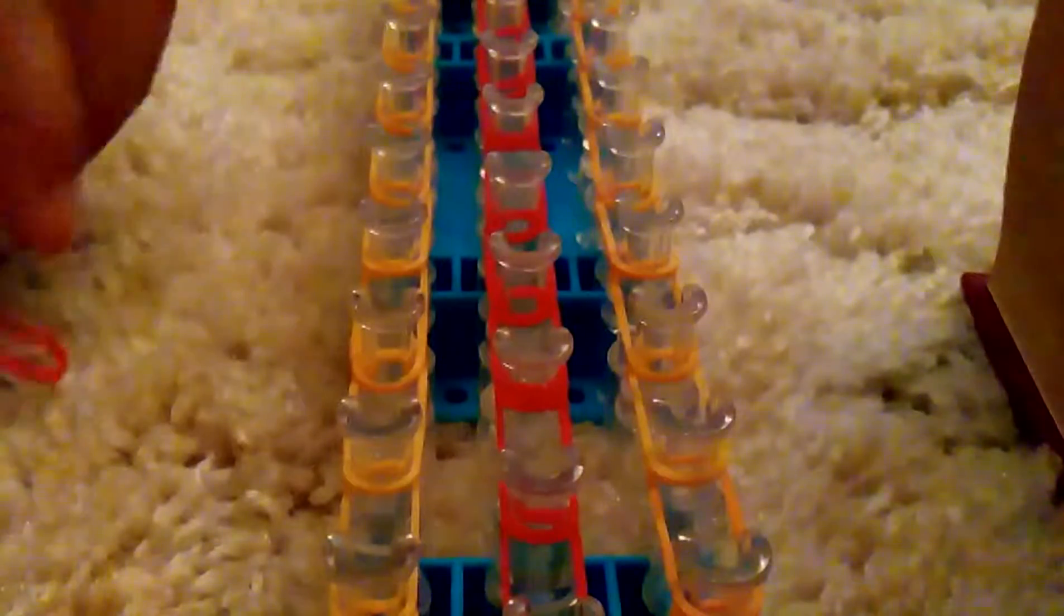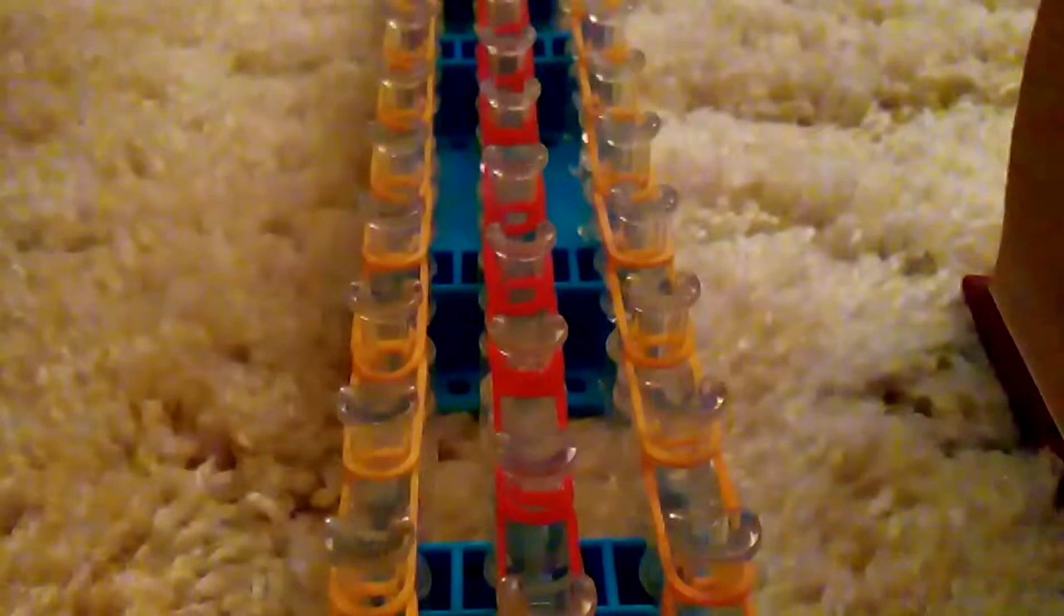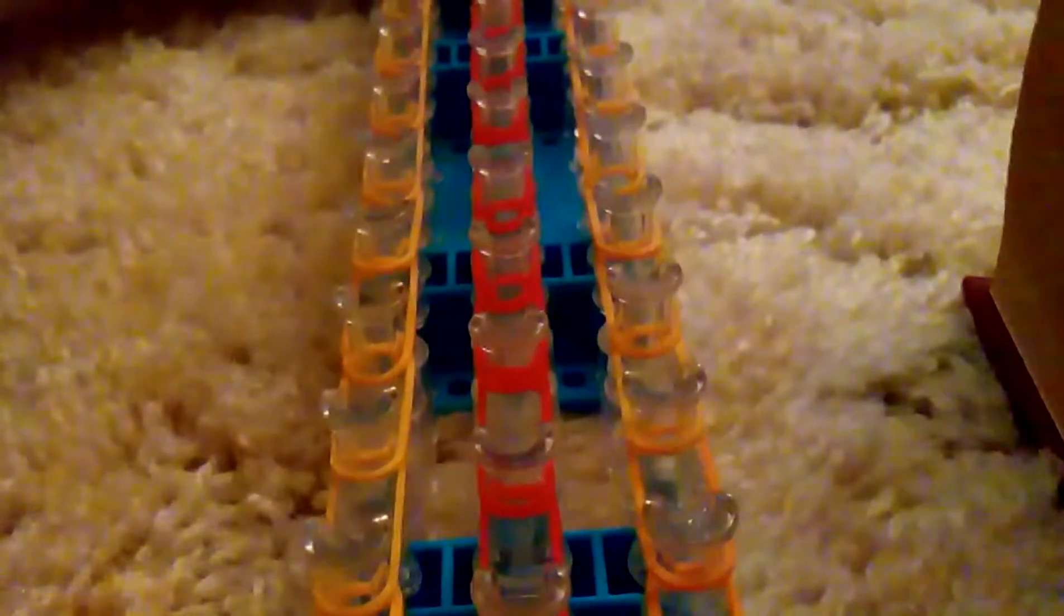So you're just laying these bands all the way up this entire pin bar, or in my case, it's two pin bars. Because I'm doing my two loom lengths long, and because of the triple single, it contracts a lot when you take it off. And that bookmark will probably fall out if I did it just one loom length, so I will recommend, if you have two looms, that you should put them together end to end and do it two loom lengths long. So as I said, I've gone all the way up to the top here, and now we're going to do the last band placement step.